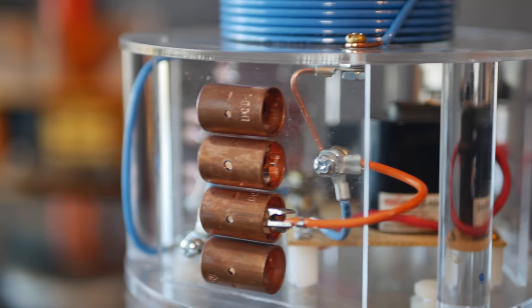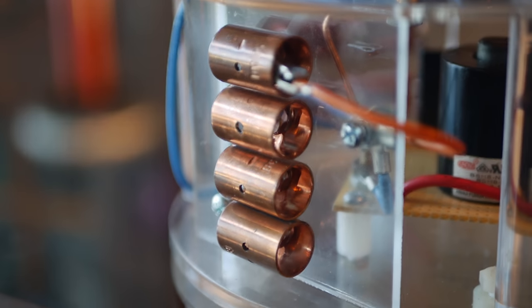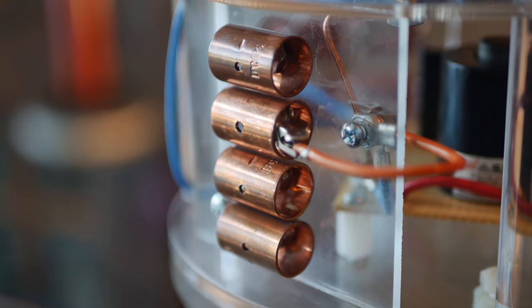Next to be built was the spark gap, and luckily this was really straightforward. This coil uses an adjustable spark gap with low, medium, and high power. The spark gap acts as a high voltage switch and is responsible for dumping all the energy stored up in the primary capacitor into the primary coil. The entire device is dependent on the spark gap firing. And luckily, it works all by itself.